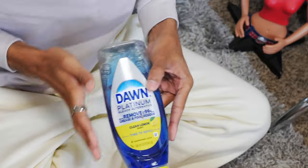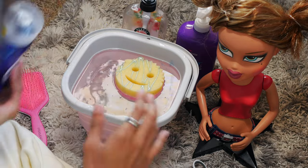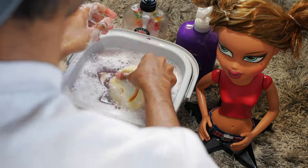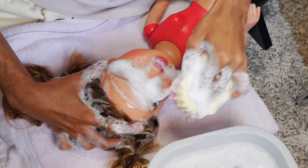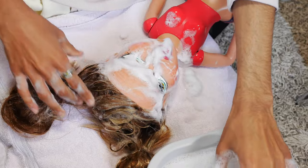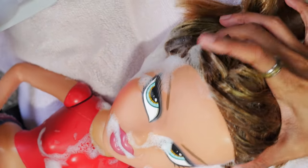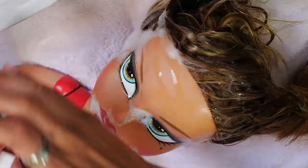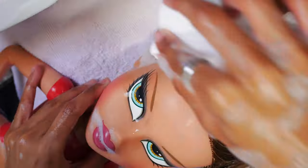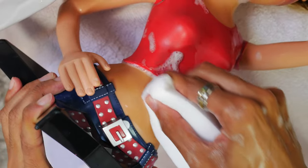What you just saw me doing in the last clip was addressing her part line, because whenever she arrived, her part line is thatched. And so when she came, it was unthatched. I don't really know how to address that, so I just try to separate the hairs and organize them and put them on their respective sides accordingly. I actually don't know how to restore thatched part lines, so I did the best I could. I'm using the magic eraser to get rid of some of those darker, unscrubbable stains.